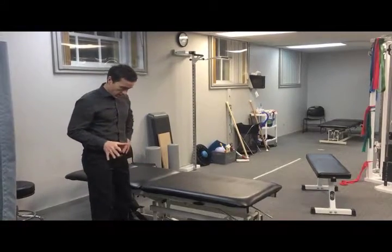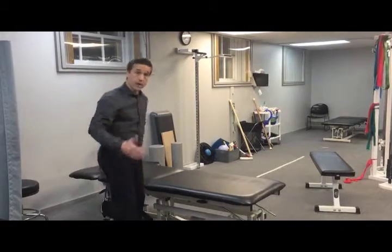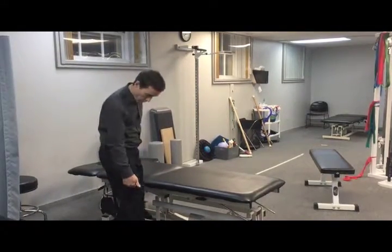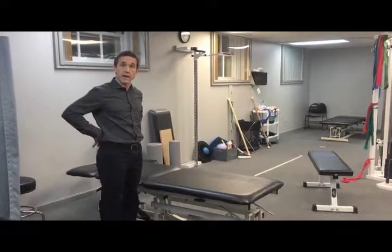Okay, the objective is, if you are experiencing sciatica and it's down here, you do 10. We call this centralizing your pain. You do 10 and maybe it moves to here. You do 10 more, it moves to here, 10 more to here, then maybe 10 more. It actually centralizes just in your low back.